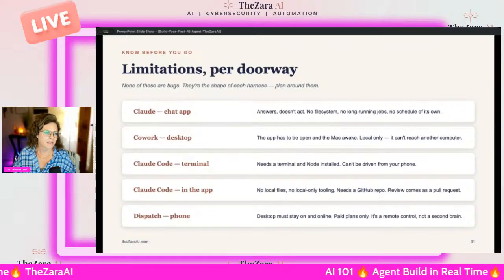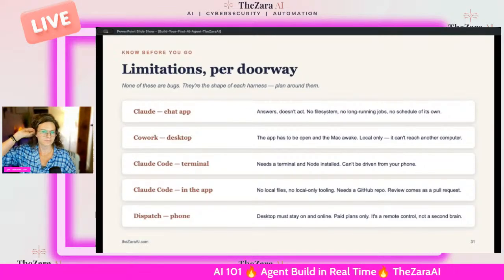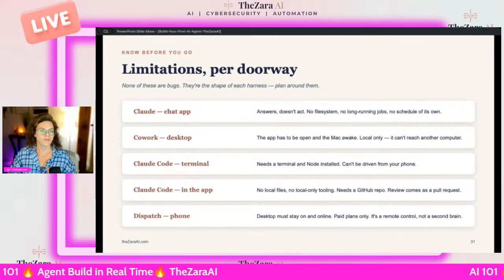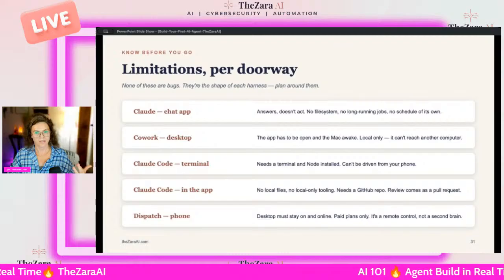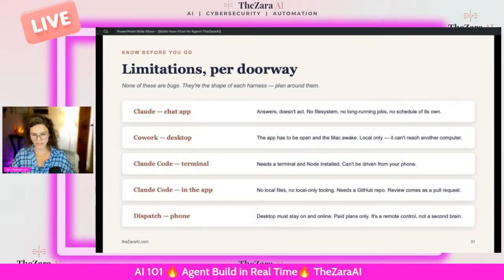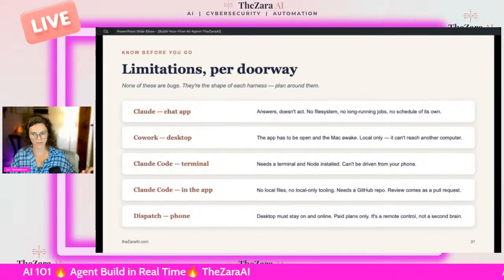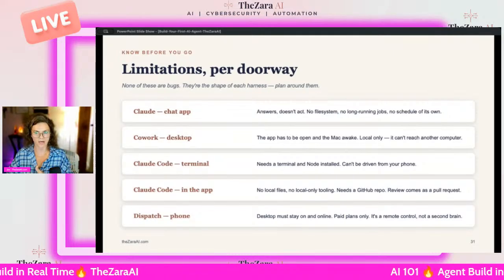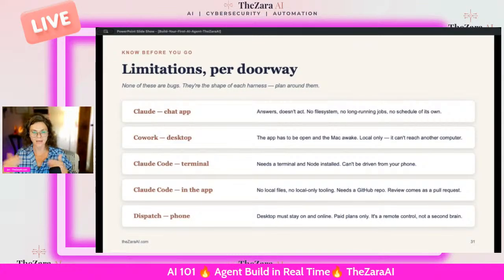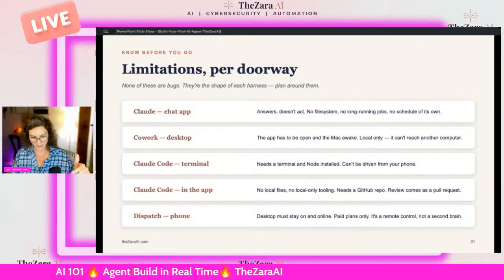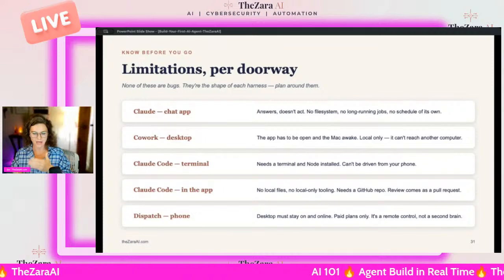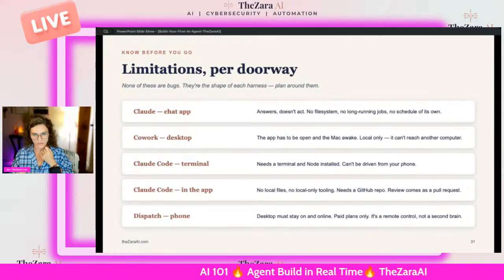Cowork desktop, this one can operate when the Mac is open. Claude terminal, you'll need to be able to install nodes for it to work, but you can't connect it to your phone. And it can work in my terminal. So when I have my agent up on my terminal, one of the things I can do there that I can't do in my Claude desktop is tell my terminal to caffeinate my computer for 1 hour or 2 hours. That means it'll leave my monitor open. I'll dim my monitor screen and walk away, and my agents will run for an hour or two. Then once that time runs out, it'll turn off my computer if I need to walk away and go to the gym or something.